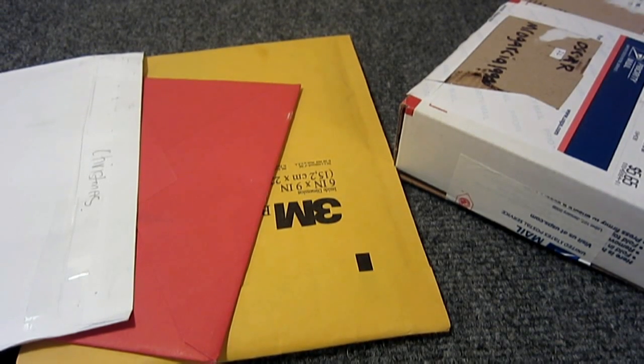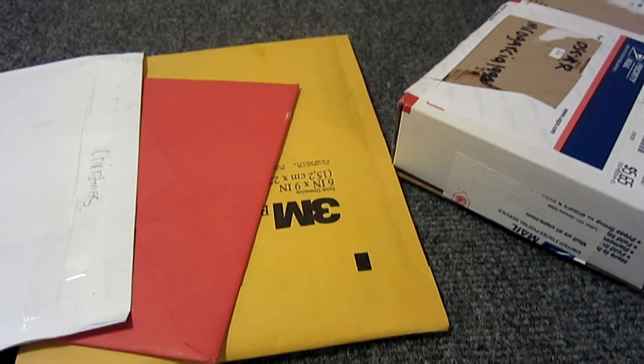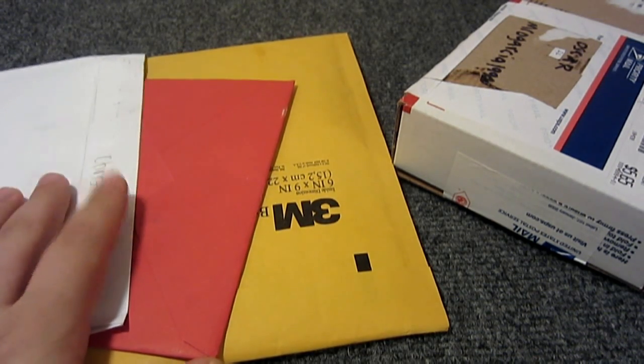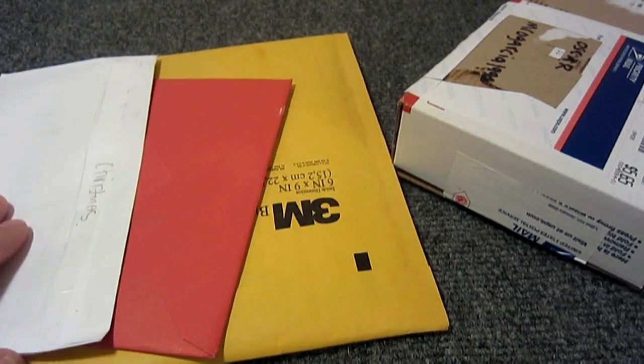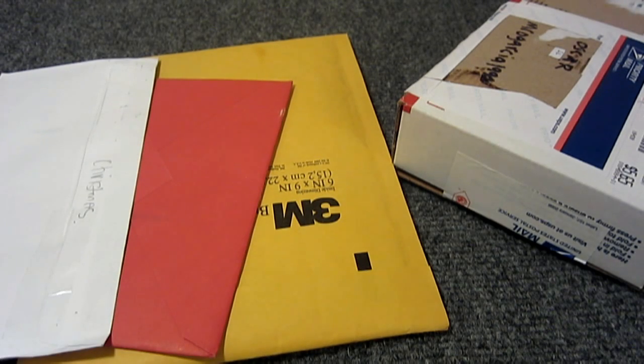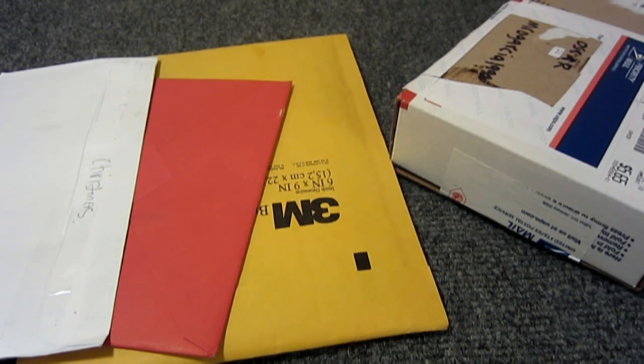Hey, what's going on guys. This is a little strange but I have a card opening as well as an unboxing. Let me explain why that's weird - this is actually tomorrow's mail. One of the benefits of being postal: I had to help with something work-related and happened to see tomorrow's mail and picked out some stuff. So this is three things that were supposed to come tomorrow, but I have them now. It's Sunday so I'm just going to open it since I'm already doing this unboxing. It's all kind of related. First let's do the letters.